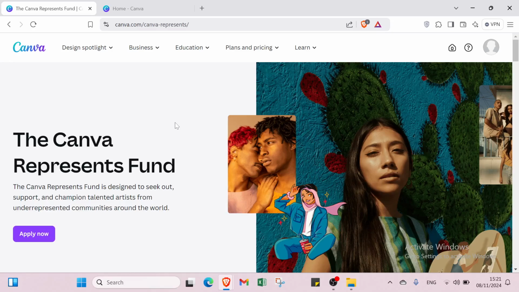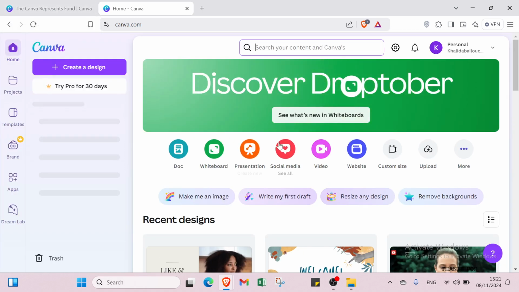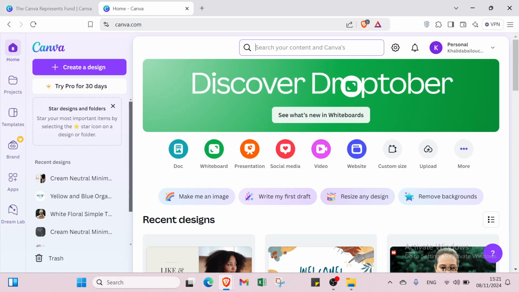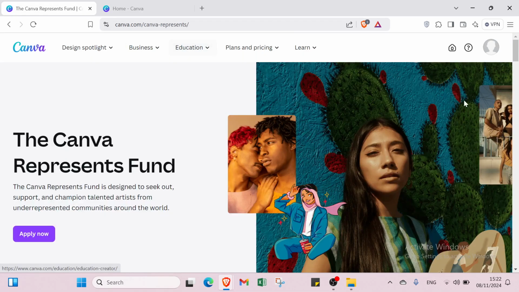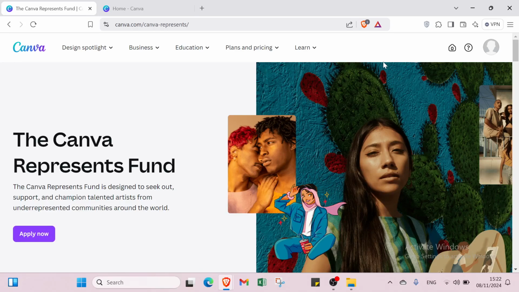So let's get started. Firstly, all I have to do is come back here and you'll find two buttons, one for sign up and one for log in. You just have to write your email address and your password, then you get started and you'll find this page, as you can see. This is the page where you will design and start. So let's come back, I will show you how you can sign up. I already have an account, that's why we don't have sign up and log in here.